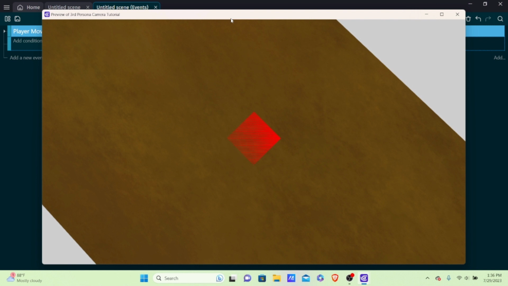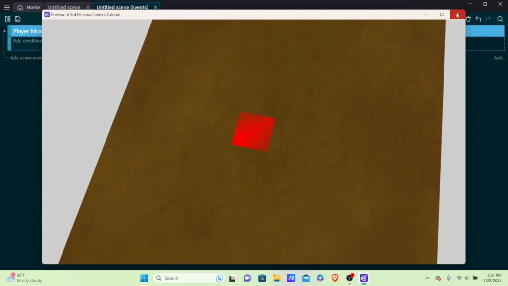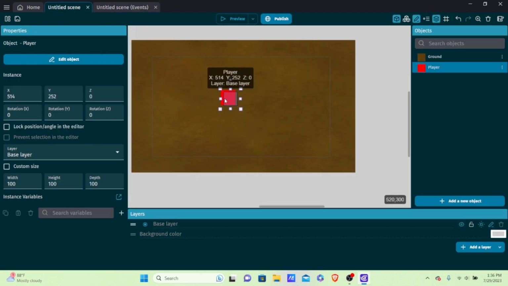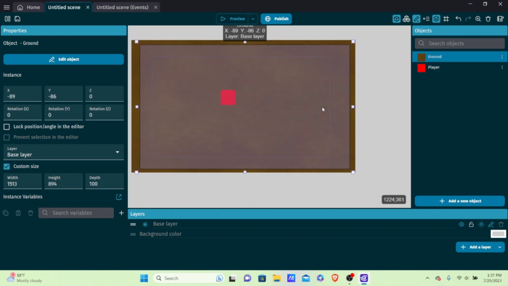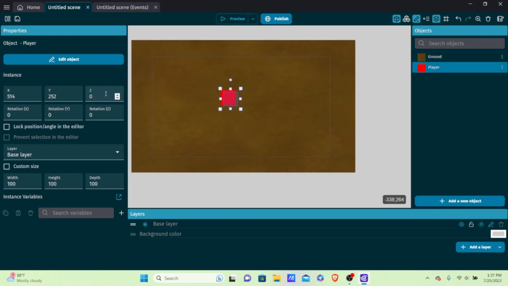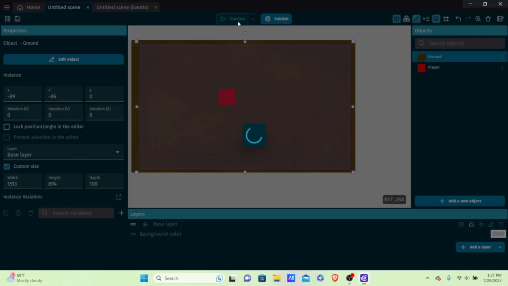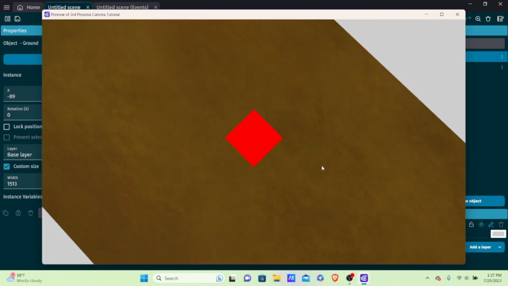Now, when I preview, you see things are already looking off. First thing is I forgot to do one thing. Our player, our ground: the Z elevation, the Z position in GDevelop, controls the height. So the player needs to be above our ground. Our ground Z elevation is 0, and our player Z elevation right now is 0. So we're going to change this to 50, and this means it'll be higher now. That's why the object didn't look 3D. That's my mistake. And as you can see, I'm looking from a top-down view, already kind of awkward.